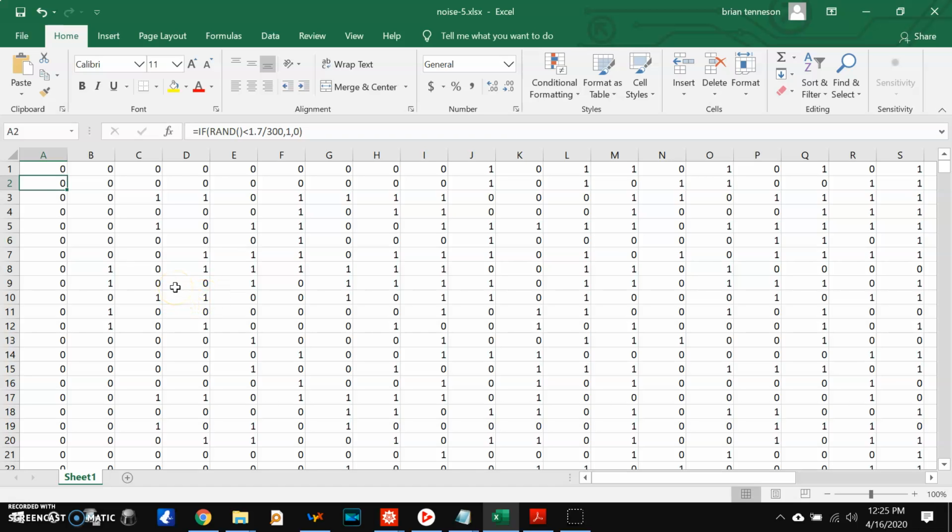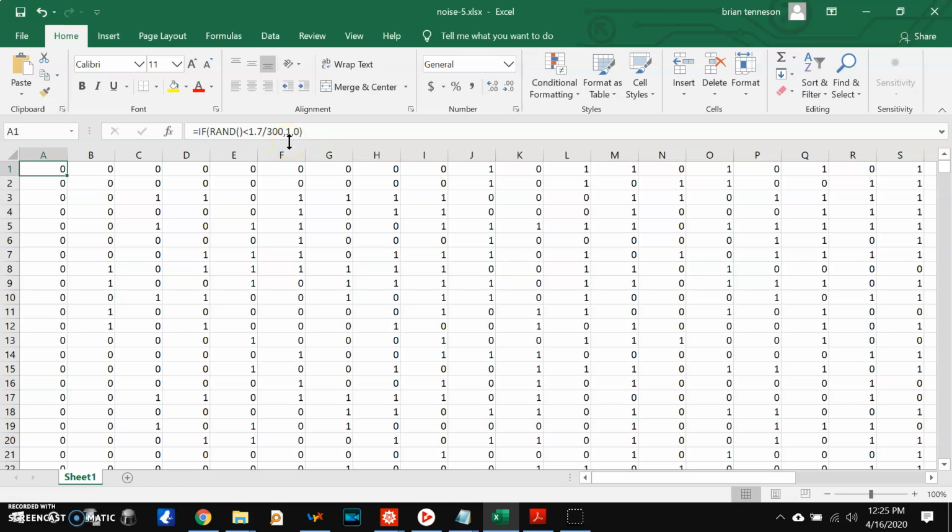It basically tells you if there is a linear relationship, meaning that one of them is mx plus b, like one of them is m times the second one plus b. So if you notice up here, it says if rand is less than 1.7 out of 300, that actually is close to the cancer rate in the country: 1.7 million cancer patients to 300 million Americans.